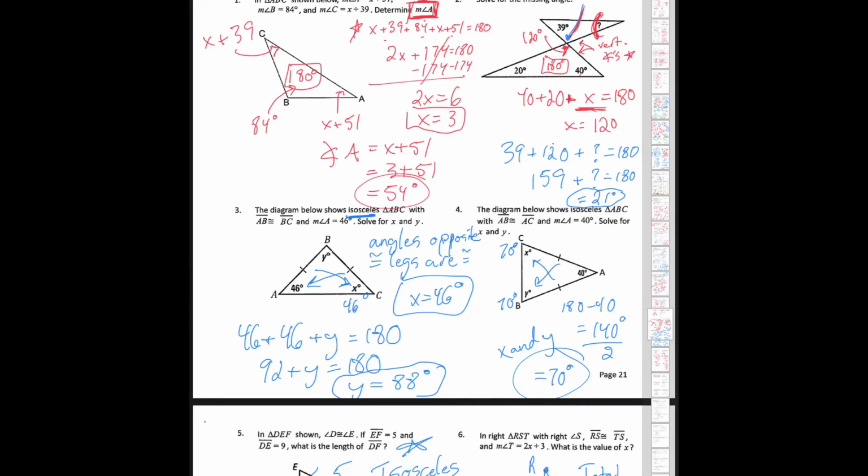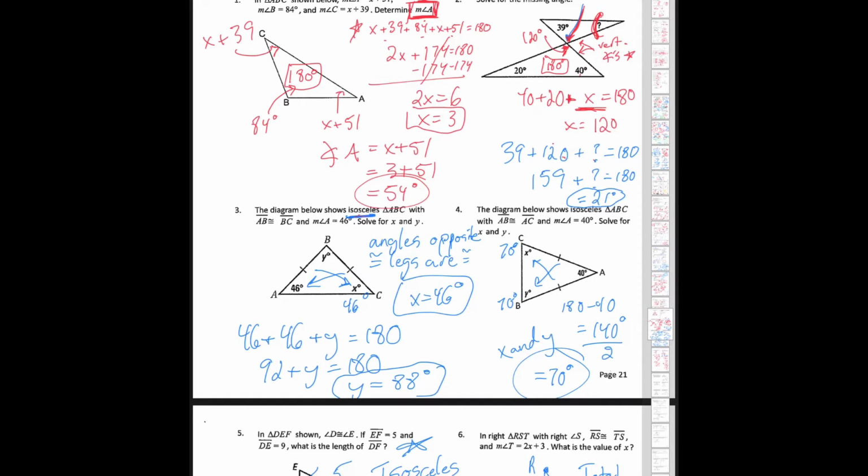And if you remember from a couple days ago, we learned about vertical angles. This is a vertical angle situation. It's 2 lines that intersect at a point. So we know that these 2 angles are congruent. So we get 120 here. So now in this top triangle, we have 120 and 39. So you see down here, if we add those 3 angles and set that equal to 180, we can get the missing angle. And that missing angle is 21 degrees.